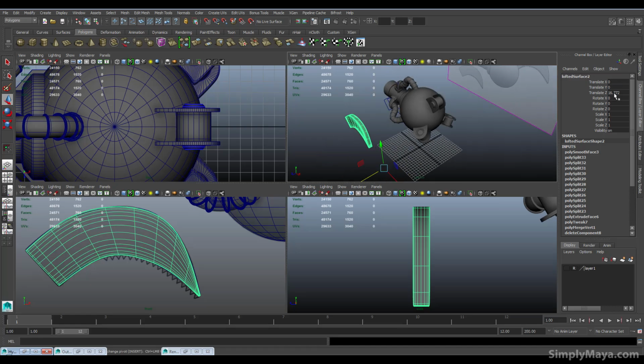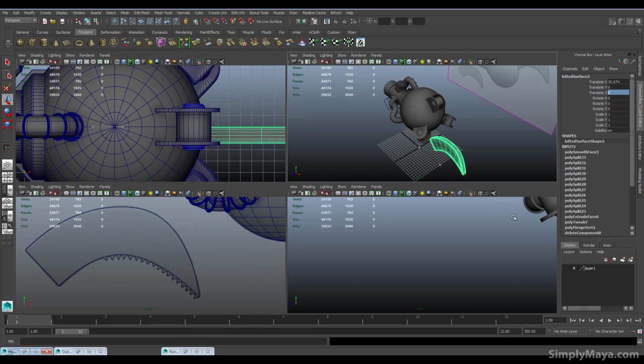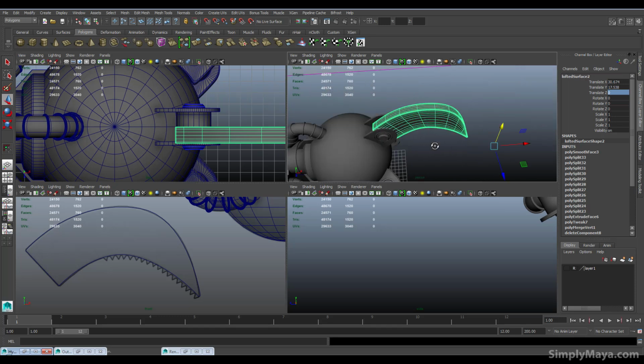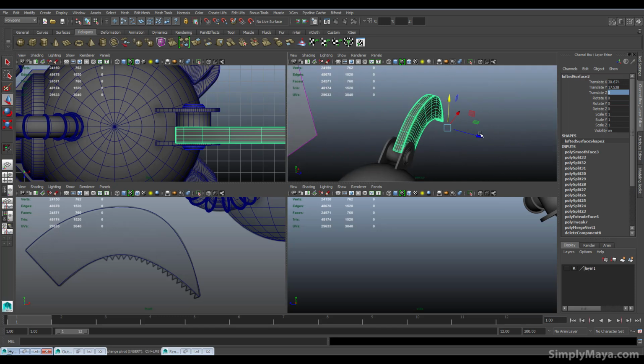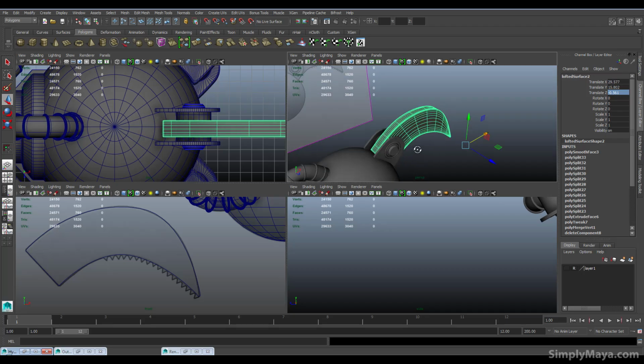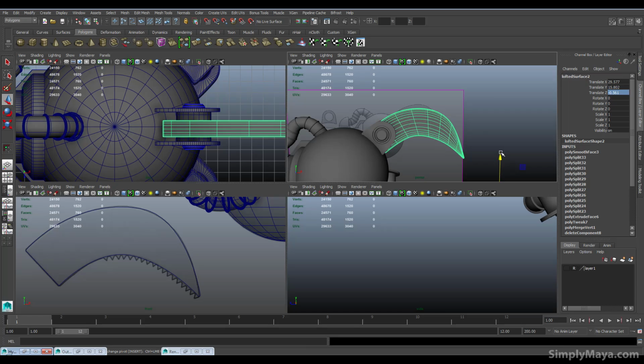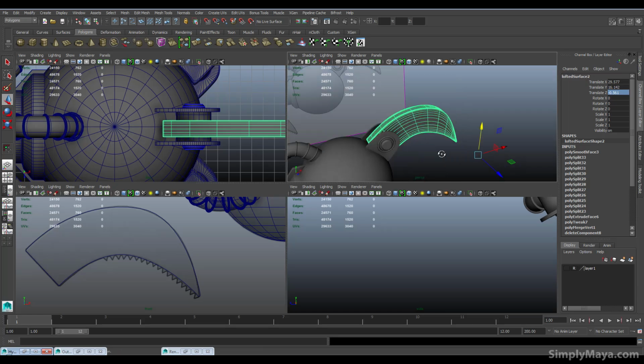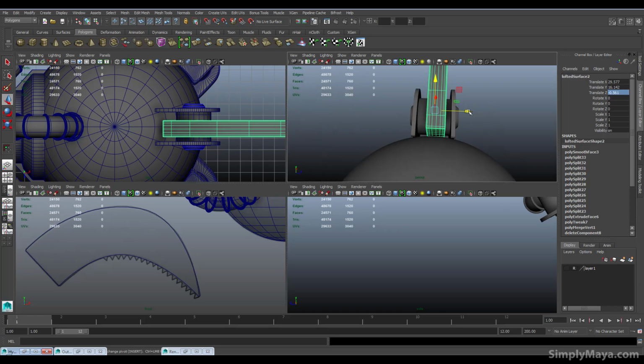And I'm going to just move this back to 0 in Y, and then I can pull it out this way and finally push it up this way and get it in between where it needs to be. And I want it standing slightly proud of our curved surface.